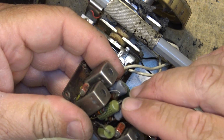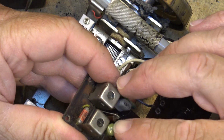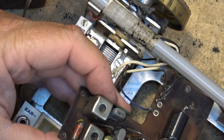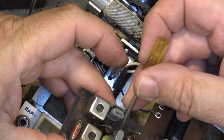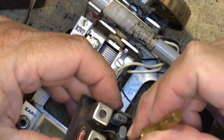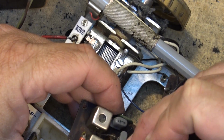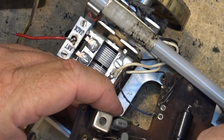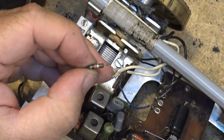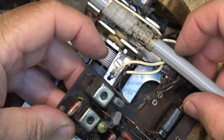Look at this. This transistor is not even soldered down, and where the heck does this resistor go? Okay, there's a resistor here that is just like, where did it come from? It's come right off the board. See if I can get that out of there without breaking anything. There's a resistor that's fallen off. I wonder where that went.